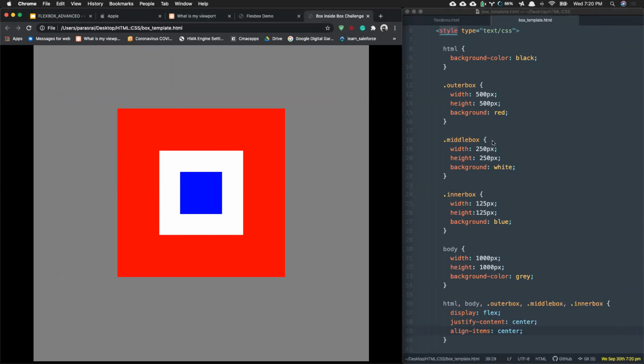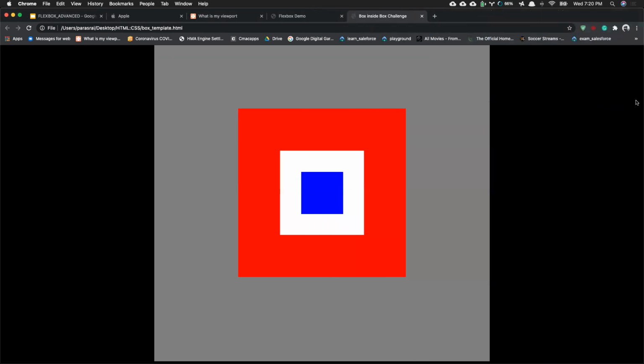You know, everything is a box inside of the box. The only thing that does not have anything inside is the blue box. Everything else is inside of a box. It's just layer after layer after layer. So what we just need to know is that if everything is inside of each other, we just need to combine all of them and use one command and we're all set, right?